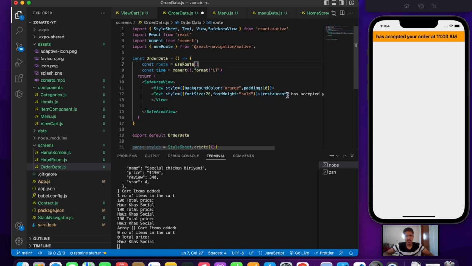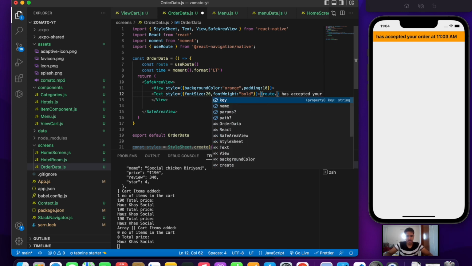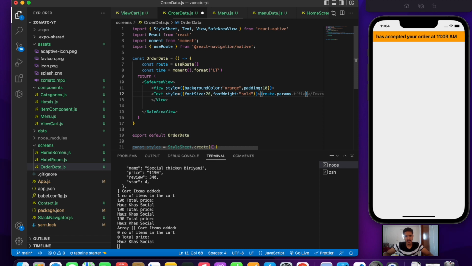Here instead of restaurant, we will write root dot params dot restaurant name. Yes, all right. I was doing the entire thing wrong. I was making use of props instead of use root.